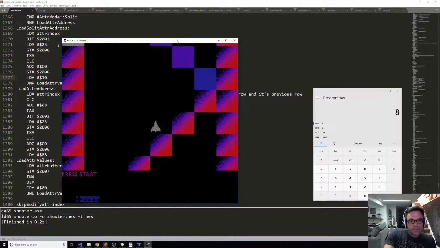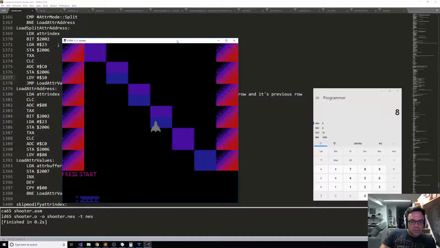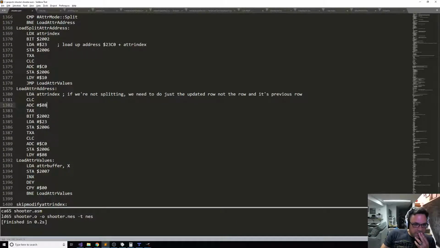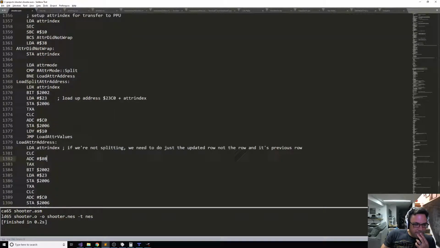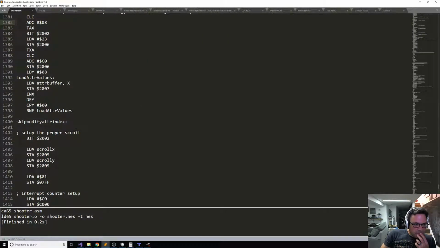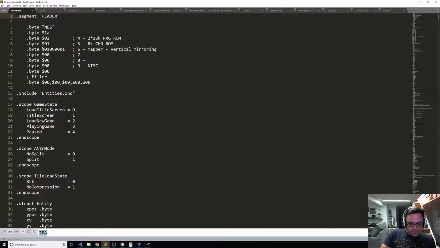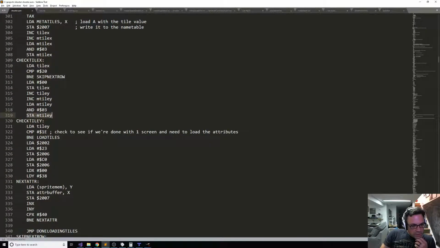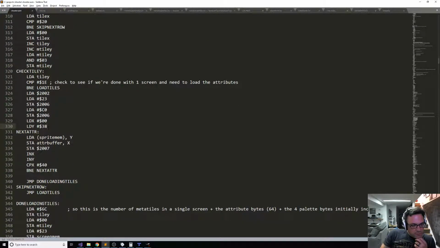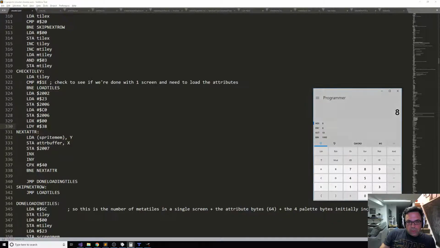I still feel like we're updating the attribute memory slightly out of sync with the row updates. Is that because, let's see, should I have used a different... I mean, 38 plus is 40.